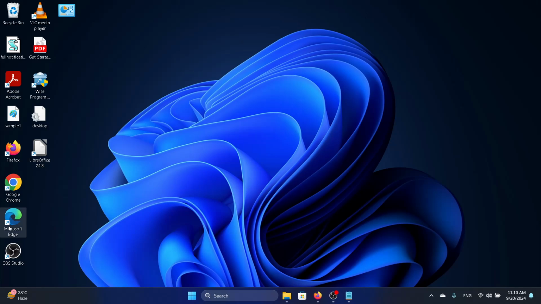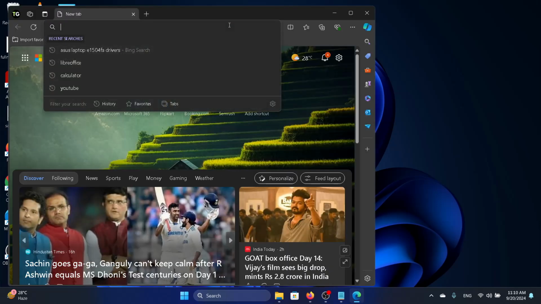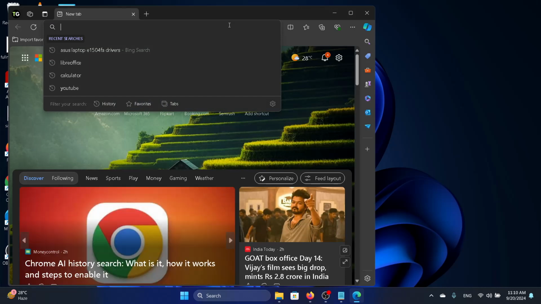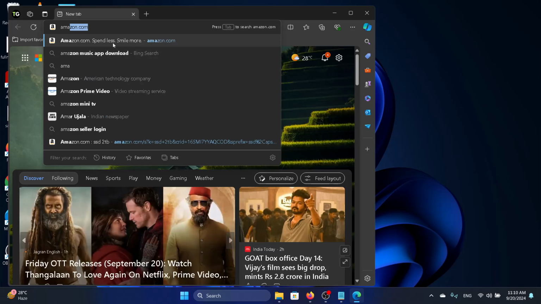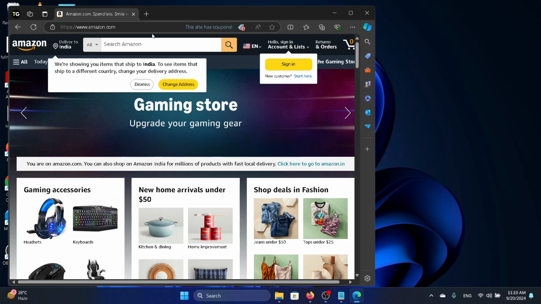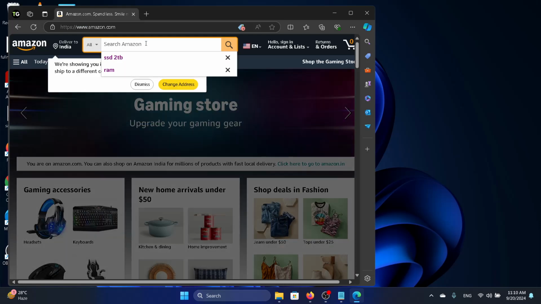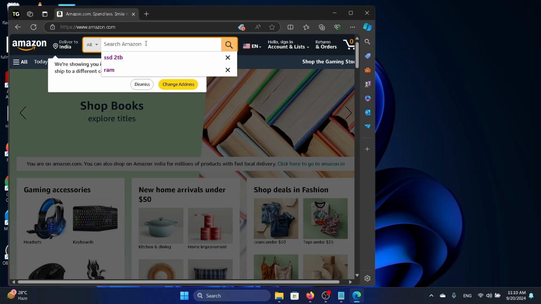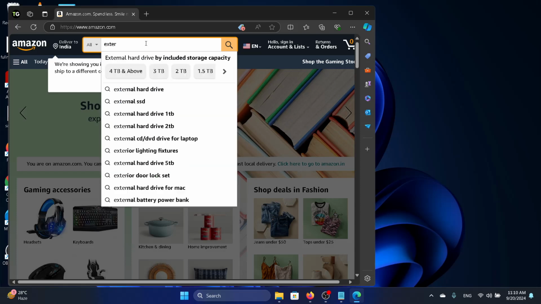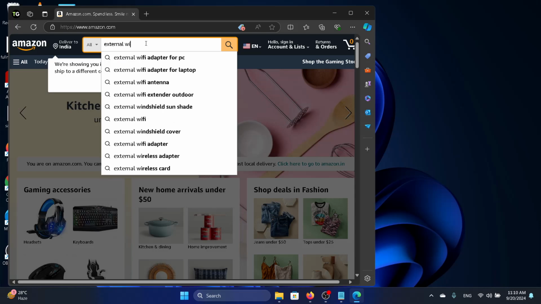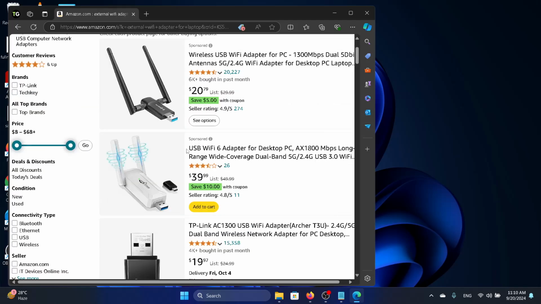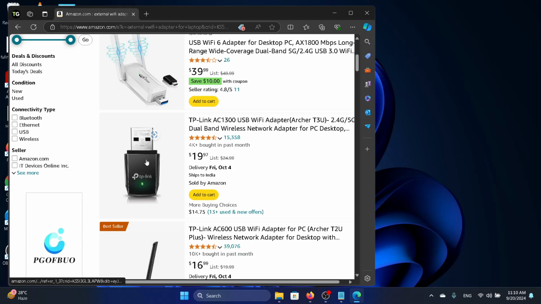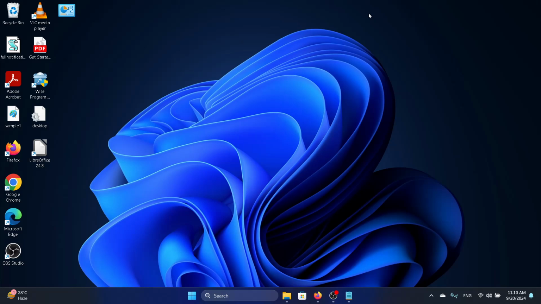Now the last step or last fix, if none of these work, is to purchase an external Wi-Fi adapter. Now why I say that is, sometimes the Wi-Fi adapter in our system, like a desktop or laptop, gets damaged, and we can do nothing about it except to replace it physically. So look for external Wi-Fi adapter for PC or for laptop. I'll look for laptop, right? And you can see that you can purchase these and you can just plug into the USB port, and your Wi-Fi should definitely connect and you should have a stable Wi-Fi connection.